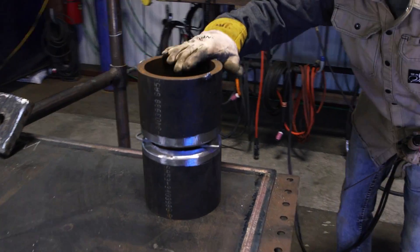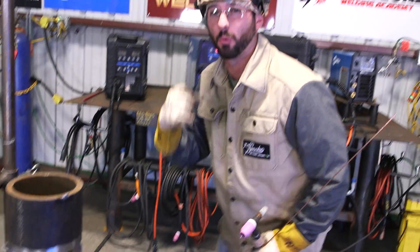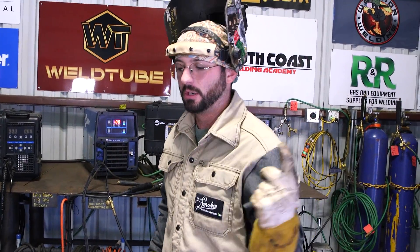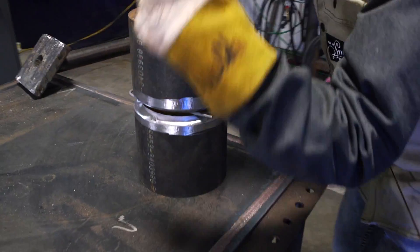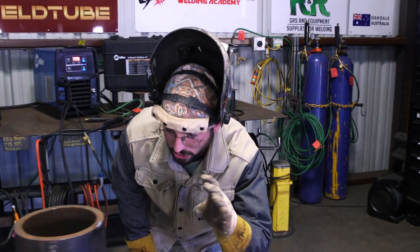We've got to talk about setup, prep, fit, and pipe size. Today we're running the TIG welding process — I've got some two percent thoriated tungsten and 70S-6 wire. We're working on schedule 120, some nice thick wall, with a 3/16 gap — my personal preference — so I can get that root in there nice and secure. We'll run the root at about 100 amps. The one big tip to get color on carbon steel is heat input. Thicker wall helps — schedule 40 or 80 can be done, but it's tough.